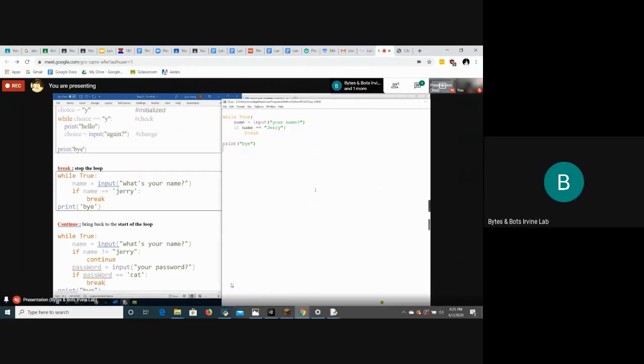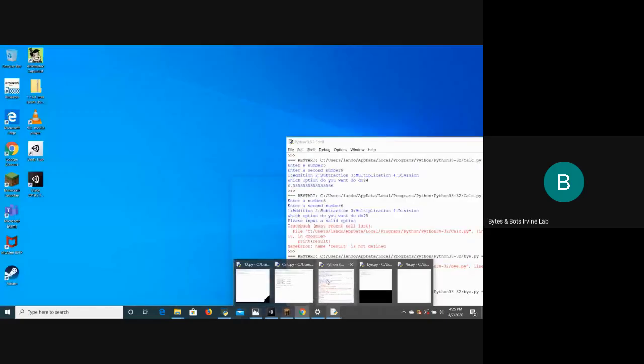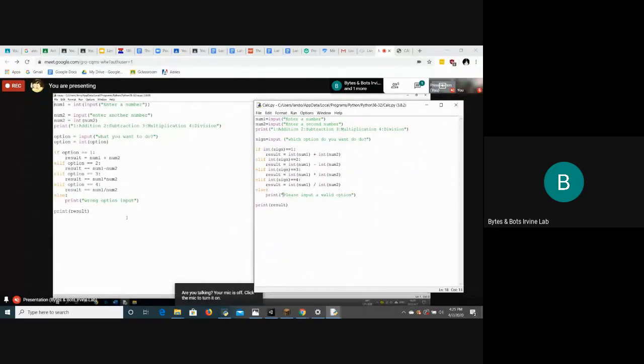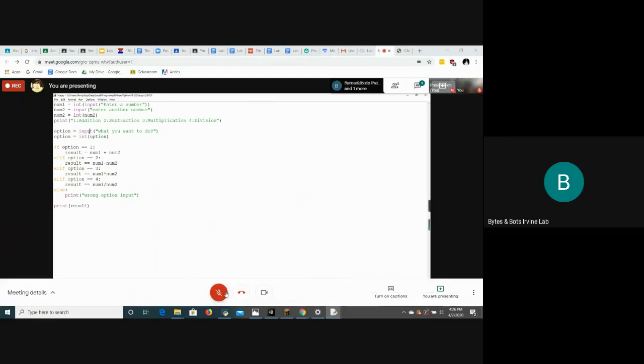We don't need continue yet. So let's go back to our calculate program. Let's use a while loop to make this code run again and again until you want to stop. So it's important to decide where we want this to start and when we want this to stop. So tell me what you think, where we should add this while True.